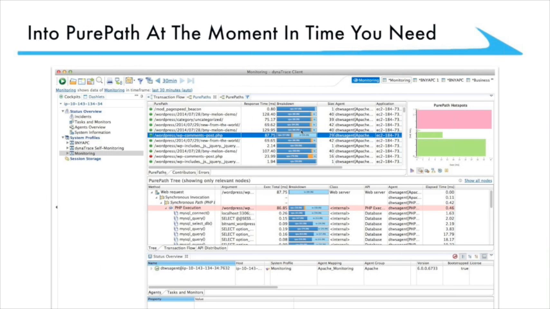This breakdown shows me how much time it took for the CPU to process that request and how much time was spent in I/O, either waiting for the disk to respond or waiting for a web service to respond. So what I can do is click on this entry, and then down below it shows me the PurePath tree. Here is the web request coming in. Here's how the web request is handed over to the PHP environment, and then here are all of the SQL queries that were executed to respond to that PHP execution.